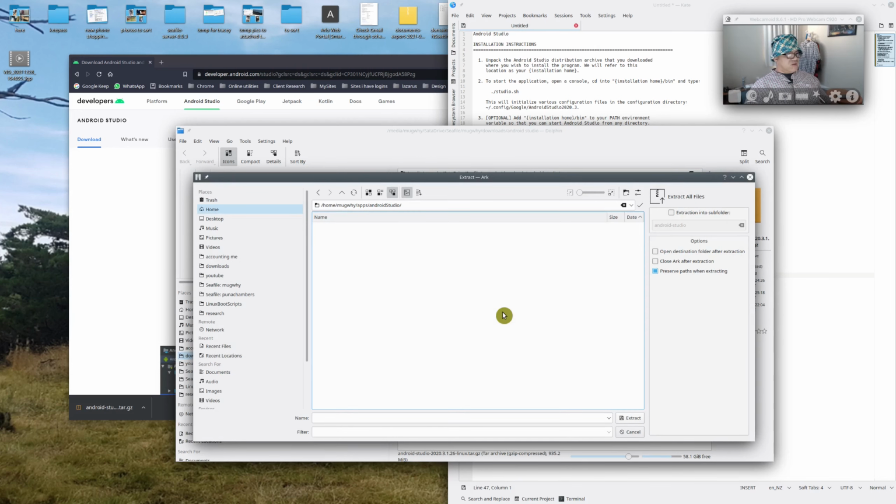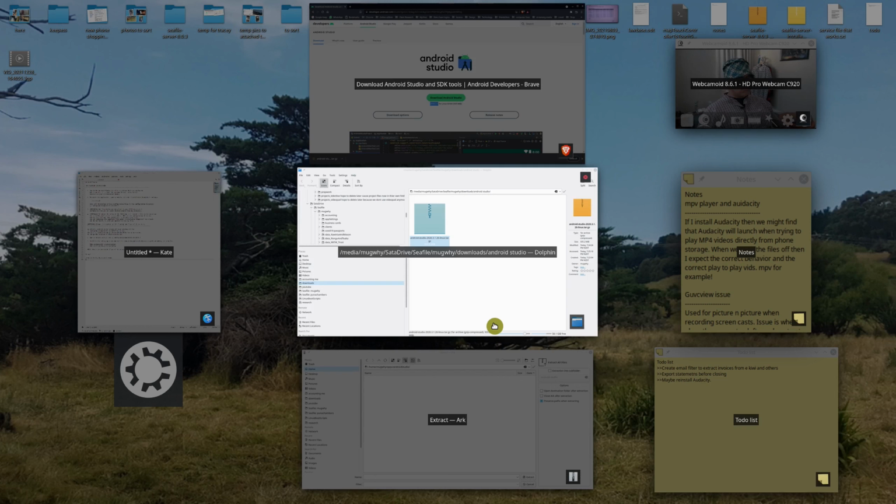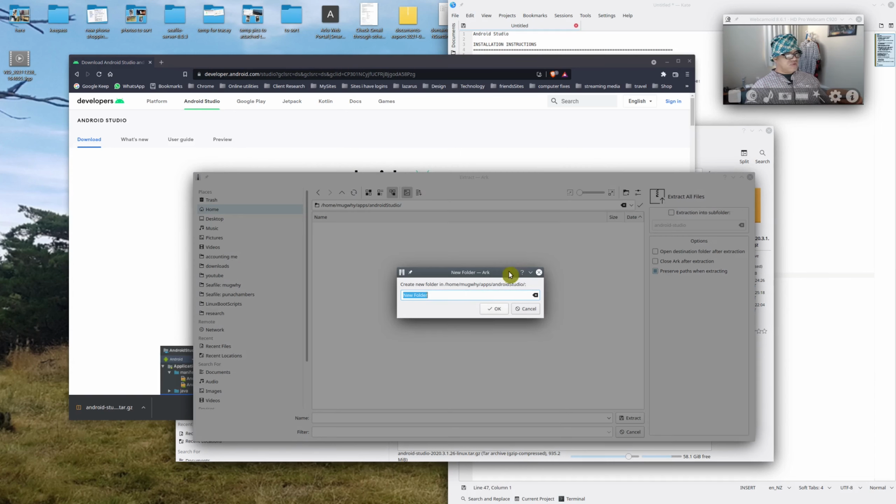And let's click OK. Now let's go back to our website, because I want to make another folder that resembles the version, just in case I want to try other versions. So I'm going to get a copy of that text there. Alright, let's go back to our continuation here of extracting this. Make another folder. Let's paste that text in here.